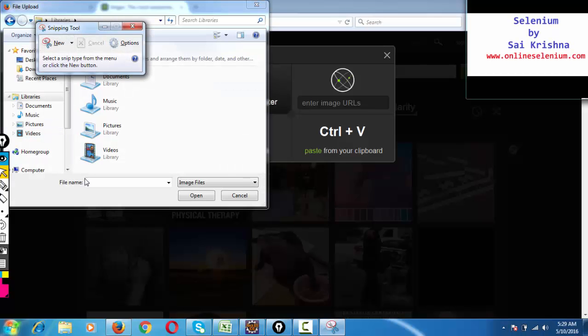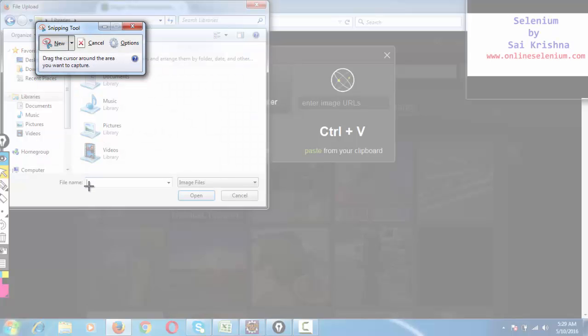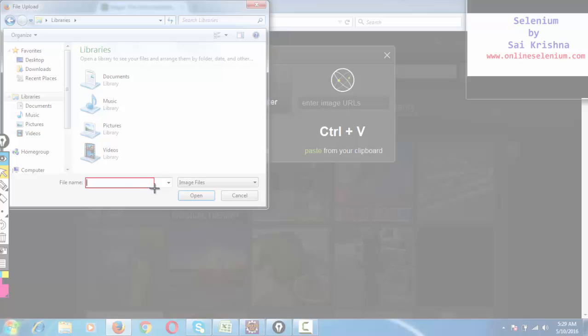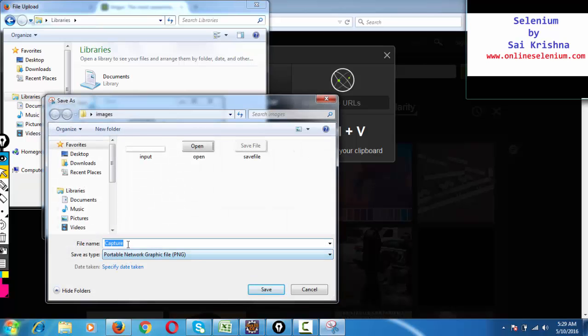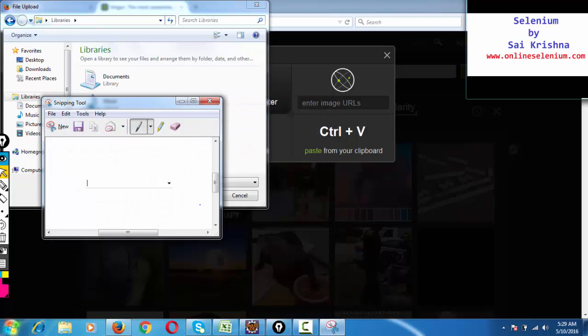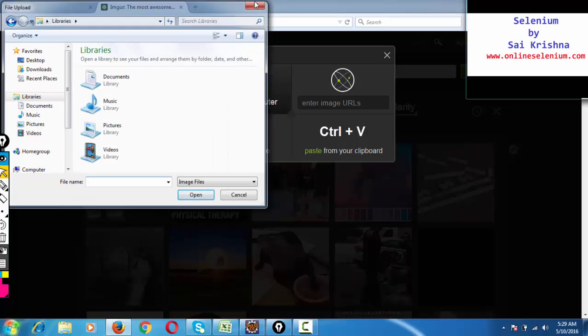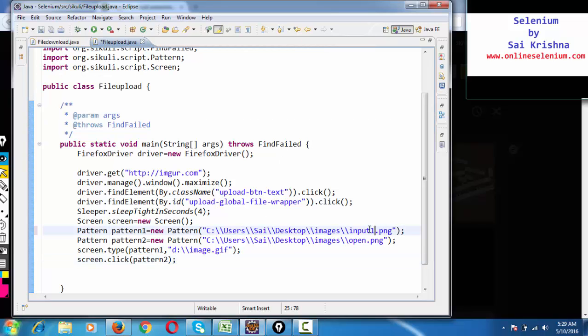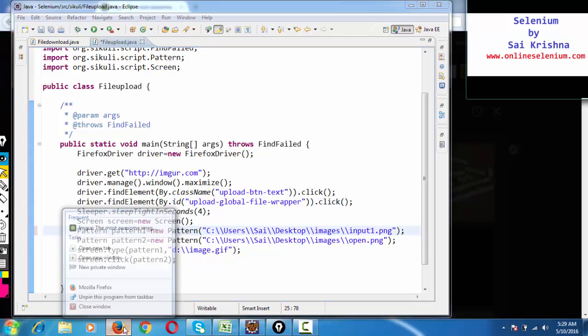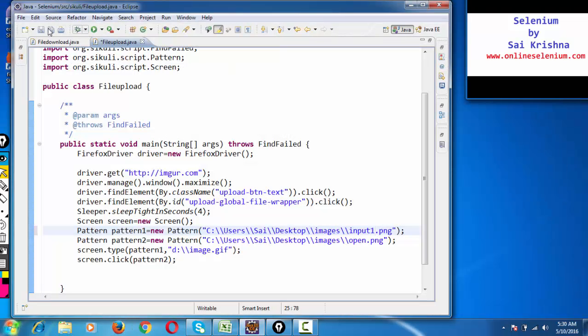Using the snipping tool, I will identify the file name element one more time. Okay, let me just identify this block once again. Okay, and we will save it. I'll give a different name for it. I'll call it input1. Maybe the previous one was not identifying our element correctly. So in the program, in the place of input, the new file is input1.png, right? Let us try it. It happens, if there are slight similarities with other elements, Sikuli tends to work on other elements also. Okay, let's check it now.